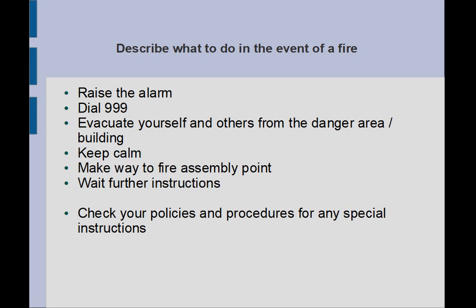You're going to want to check your own policies and procedures for any special instructions for your area, particularly if you're working with people with mobility difficulties. You're going to want to know what the instructions are for them, and to know how to help them, or if you have any other special instructions in your area. So we could pause here. I would recommend pausing here and checking your policy. Once you've checked your policy, write down a couple of notes on any special instructions, or if there aren't any special instructions, write down where your fire assembly point is.